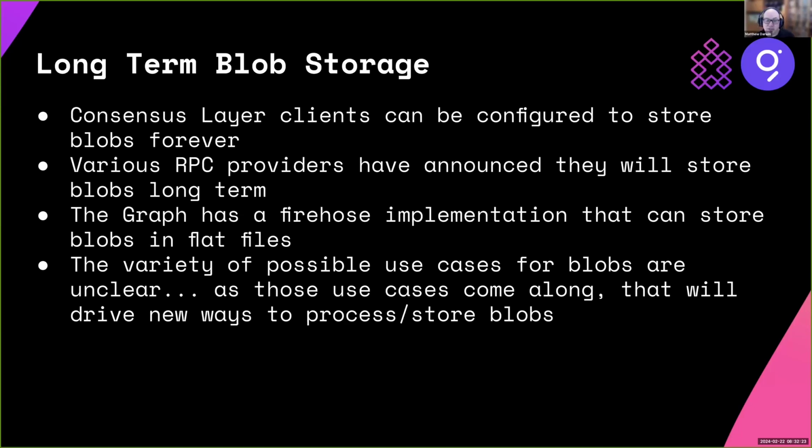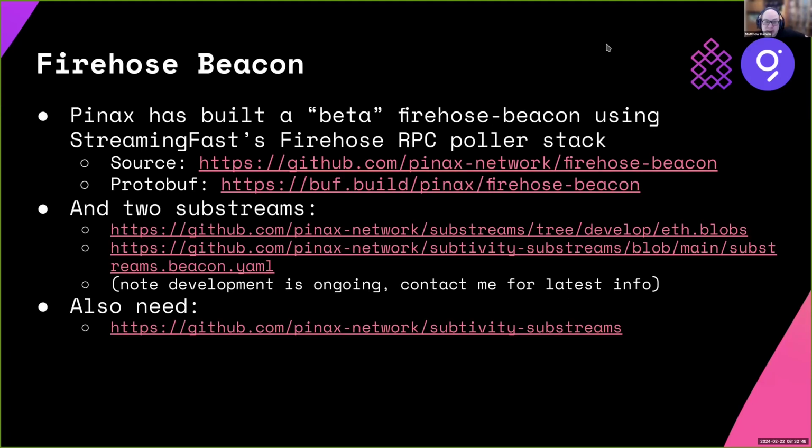But as I mentioned earlier, a lot of the use cases for blobs are unclear. Depending on what we see evolve in the ecosystem over the coming months and years, we'll see what we want to do about storing, processing, and doing things with blobs. So stay tuned. The Pinax team has built, we'll call it the beta in quotes, Firehose beacon chain.